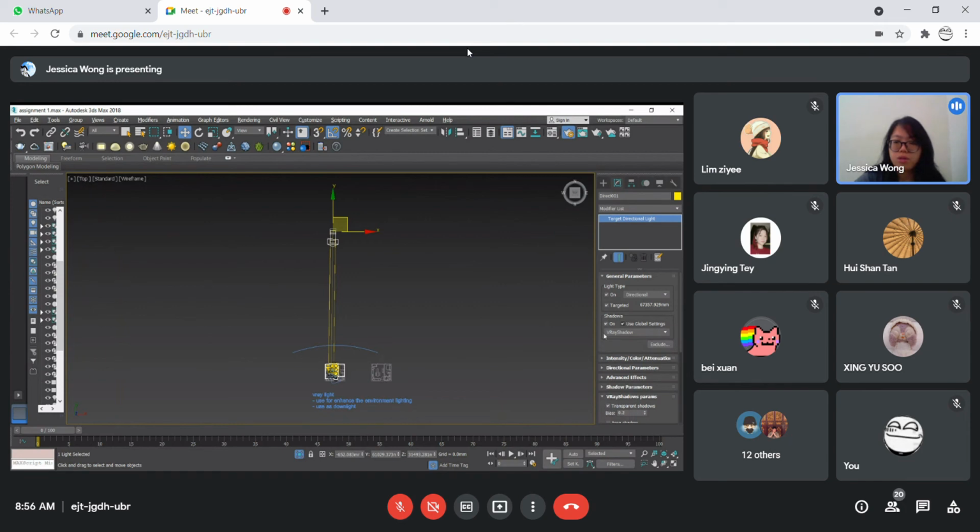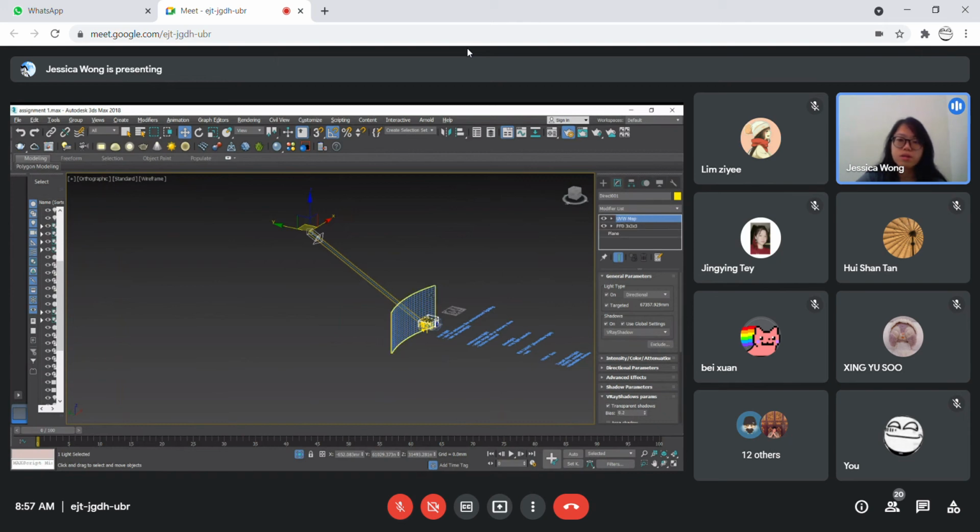Under shadow here, you can also see exclude. The exclude button has the same function as in the VRaySun. Now your target direct is shooting from here into the interior, but the environment light we learned last week is blocking it. So we have to exclude this environment light.